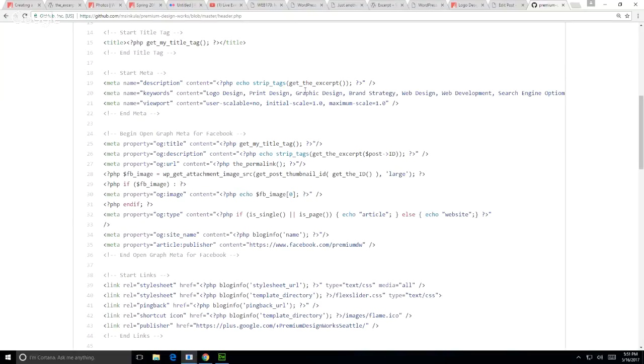Okay, so that's where I initially used the strip tags function to pull out the paragraph tags, right? But what I discovered is that by just using get the excerpt with an echo statement, it doesn't write the paragraph tags in there, okay?